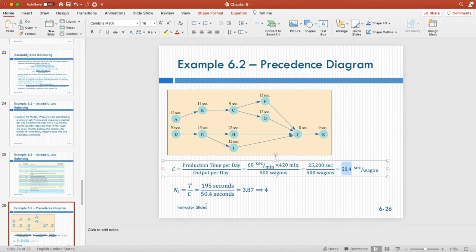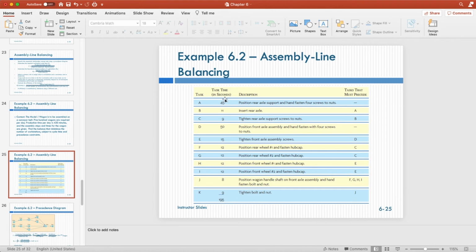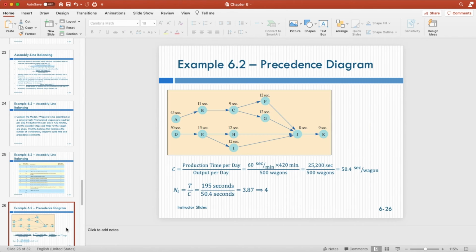But to produce it from the beginning to the end, if we do A, and then B, and then C, and then D, and then E sequentially, without any simultaneous move, then we need 195 seconds to produce one product.